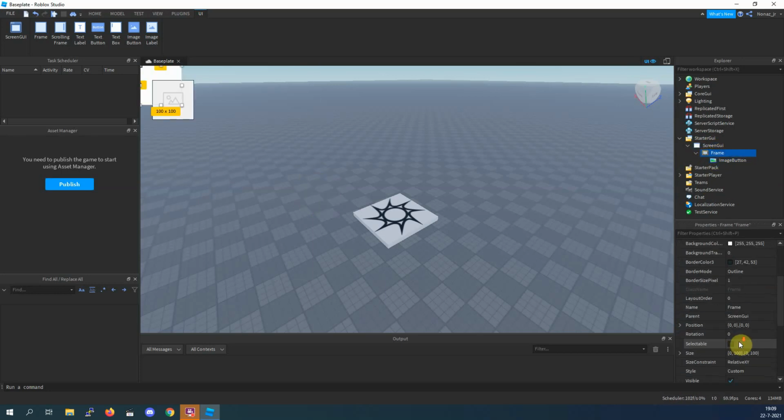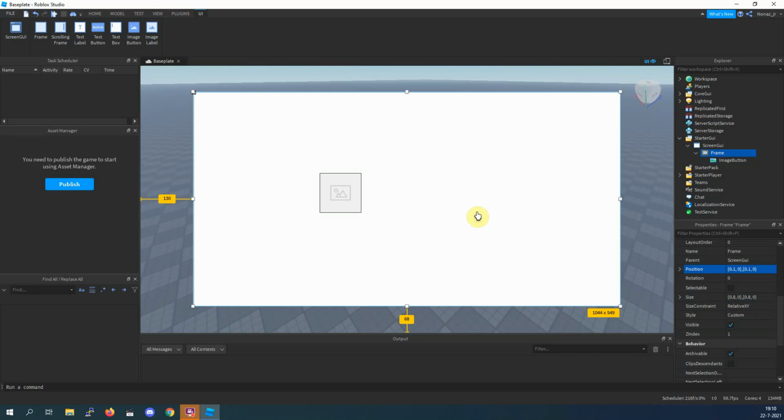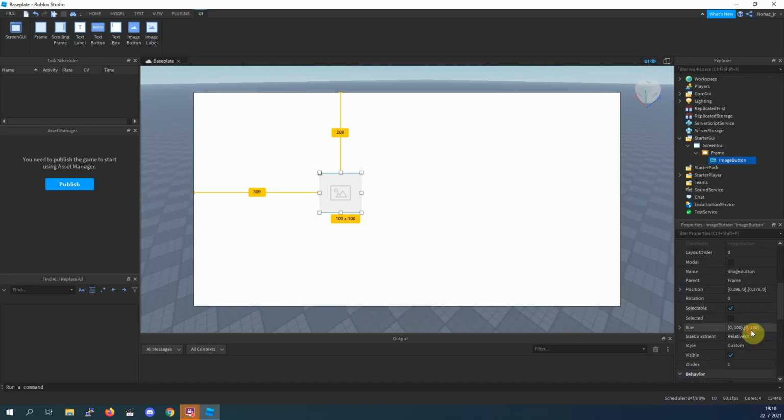That's better. Okay, so I want to change the default ratios a bit. Let's say we make a 0.8, 80% of the screen. So it's always the x coordinate fraction of the screen, the pixels offset, and fraction in the y coordinate, and pixels in the y coordinate. So now we have a pretty big UI, and let's also move it a little bit to the center.